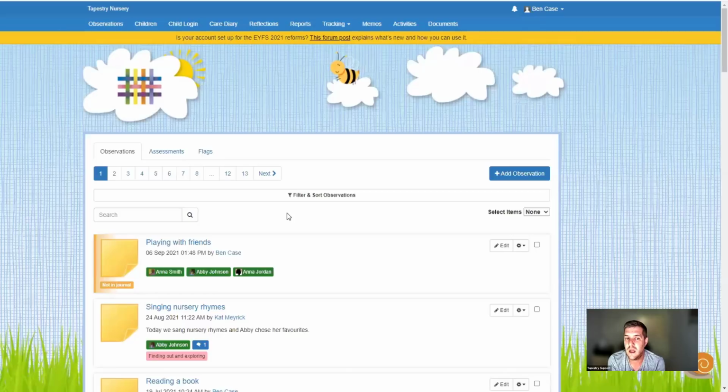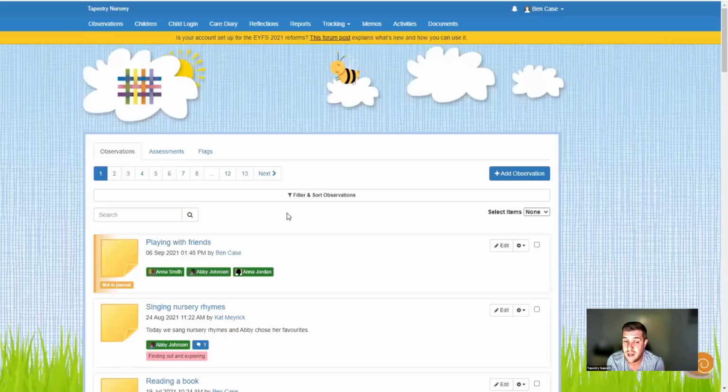Now, we've had some really good feedback about that, but I've also seen, and I think we've all seen, a lot of confusion because of that. Partly because people are expecting them to feed into the ELGs. I'm going to come into that later on, because the new Development Matters and the new Birth to 5 do not feed into the early learning goals anymore.